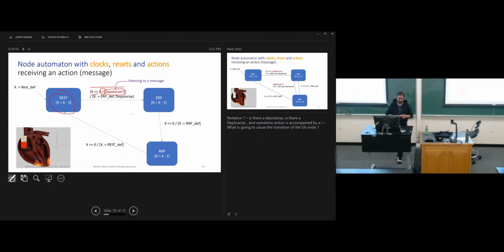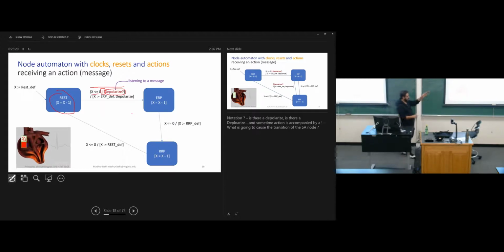One preview of the answer, and we'll run into this problem very, very soon, is that everything shouldn't be called depolarize. Depolarize is not a standard syntax. It's just my way of saying what this message could be, right? So you could issue one-to-one messages. It doesn't have to be a broadcast. Okay. Let me again keep pausing if you have more questions. Is it clear why you need clocks, resets, and actions? Okay, good. I see nods, which is a good sign.